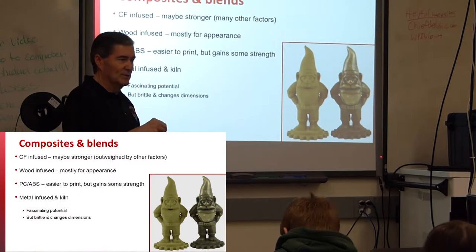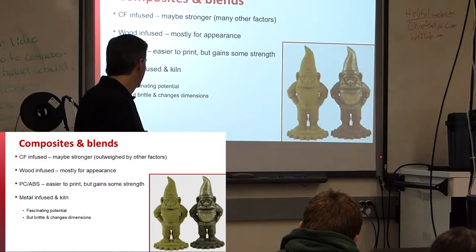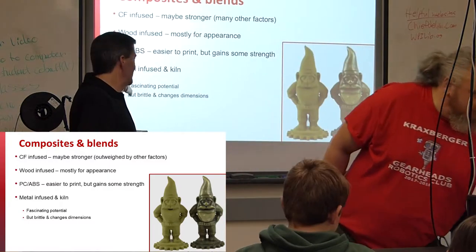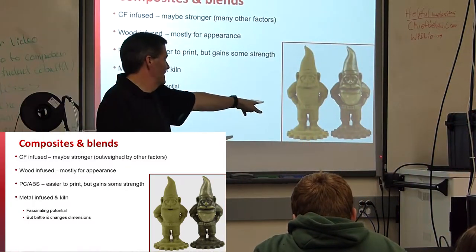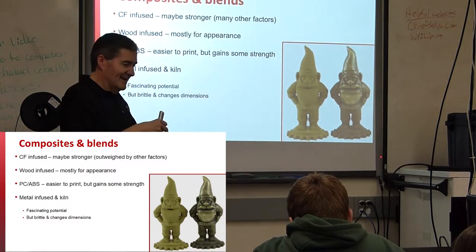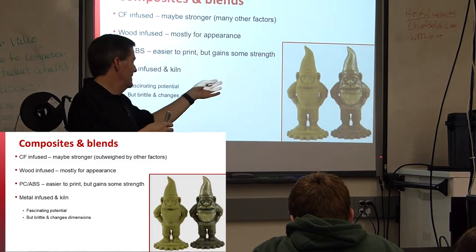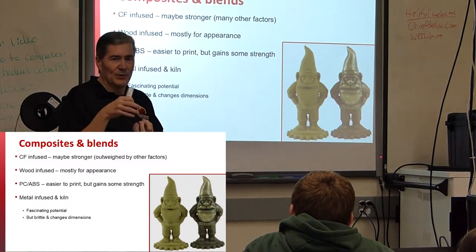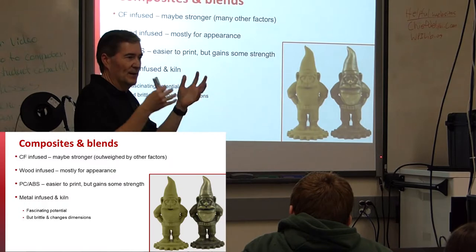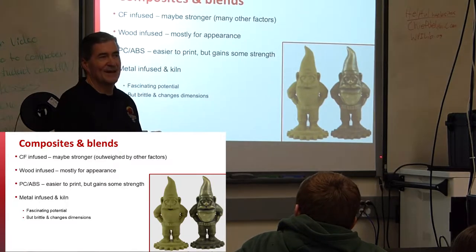Otherwise, if you just print polycarb, you have to have a really special high-end printer. It's a little hotter than most of the printers will do. And then finally, this is one that I've never tried, but I've been super tempted to try it out. I think it's a really cool concept, and that's what's shown here in this picture. There's a company called Protopasta, and a couple of other companies that do this too, but it's a very waxy PLA-like substance that they infuse with a whole bunch of, I think this is brass, they put a whole bunch of brass powder in it. You can print with that, and then you fire it in a kiln, it melts off all the waxy substance, and you're just left with brass, which is an interesting approach to getting metal 3D printing.